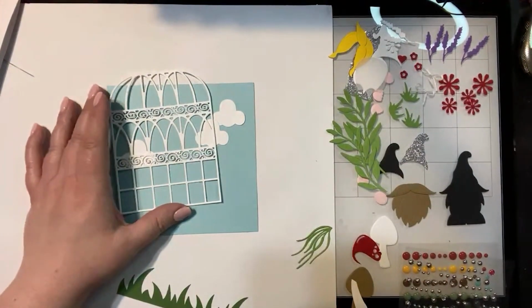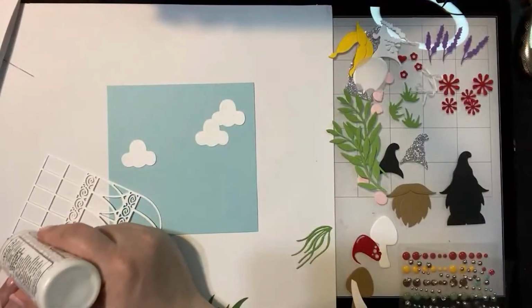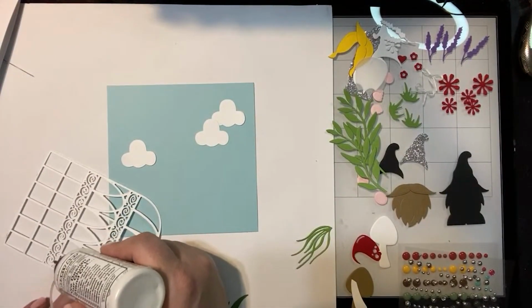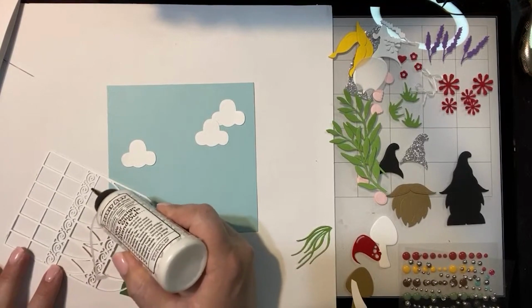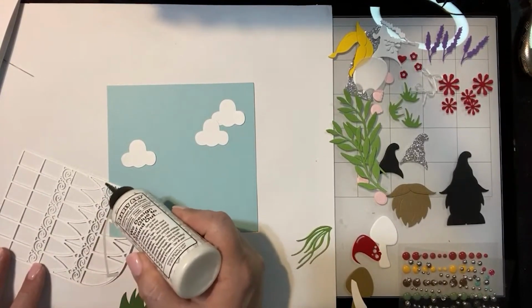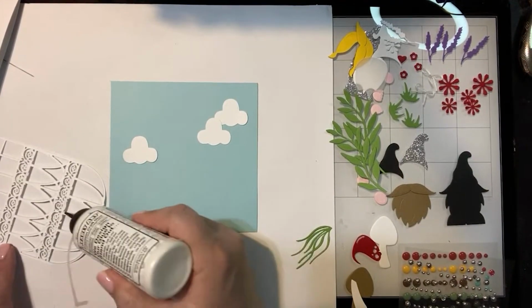Okay, so now let's put our little gazebo down. And I just kind of go across the lines where it's more solid.